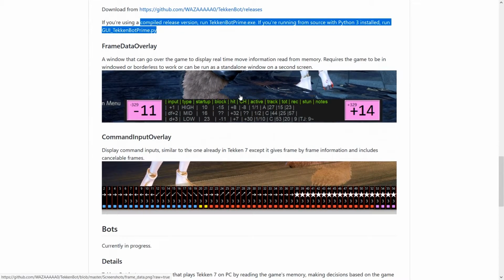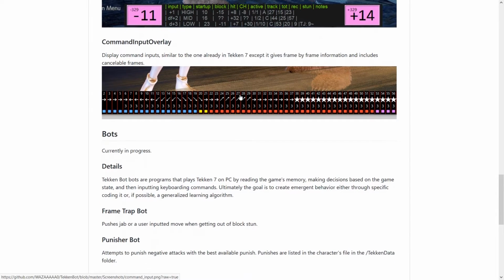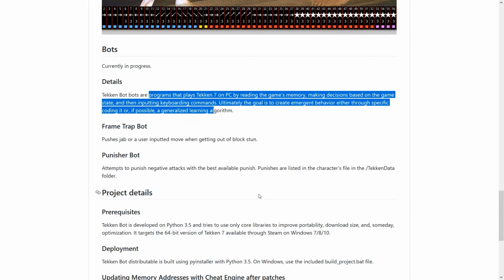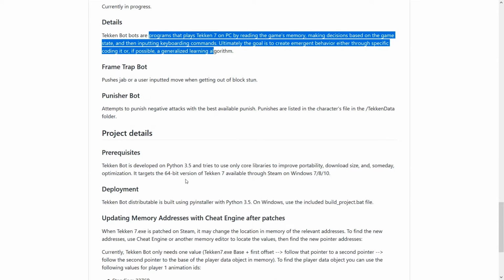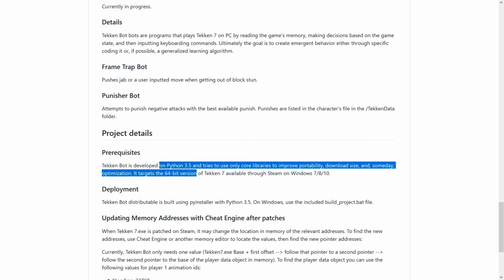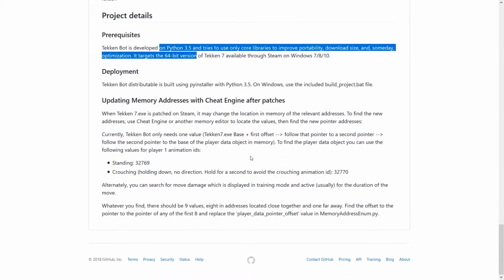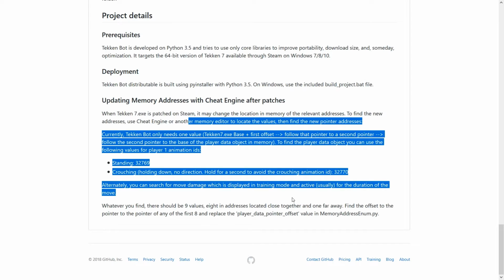Then there are a few sections with some features of TekkenBot and feature plans. It tells a bit about how this thing works, reading data from memory addresses that Tekken uses during runtime. And here they confirm the Python version they currently use to develop TekkenBot. And here at last we have the memory address update process. Basically, to do it yourself, you have to use a memory editor tool of your preference, or you have to be an expert at Windows console commands, and then simply try following this mantra here. Okay, now let's get to our files.